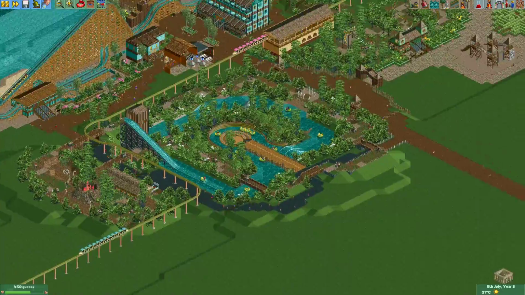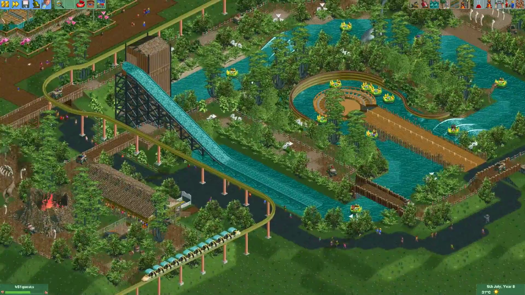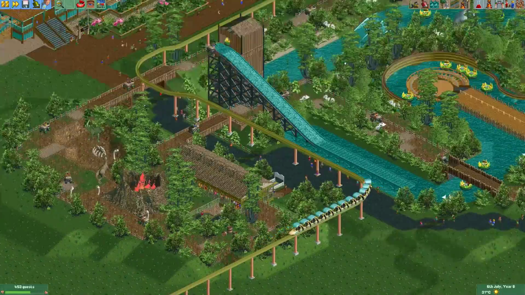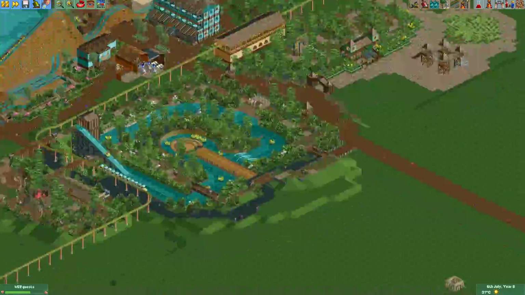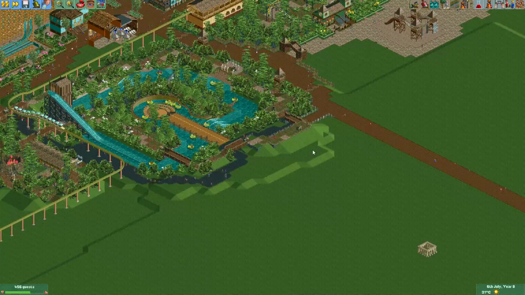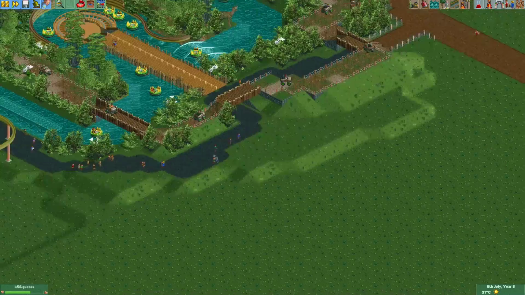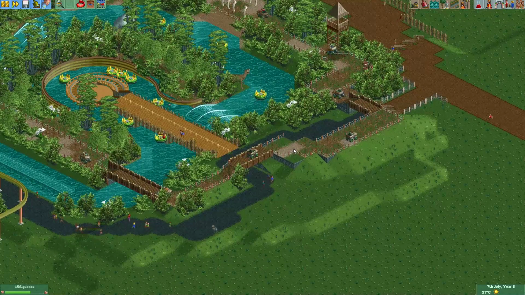Now in the last episode I made this Jurassic section, so here we have a River Rapids ride, here we have a Monster Truck ride, they're both intertwined. And in this episode I want to expand this area with a coaster. And for this coaster I want to build a triple launch coaster.